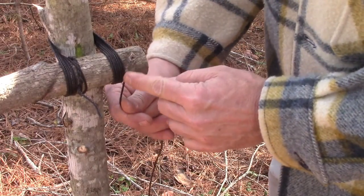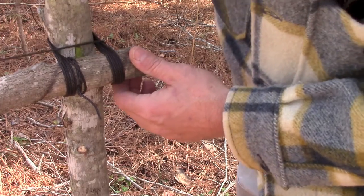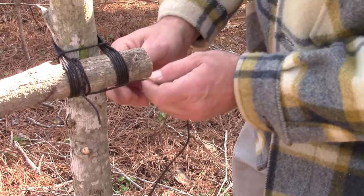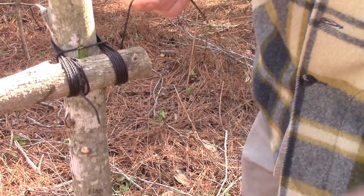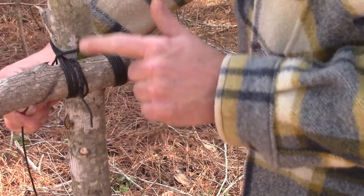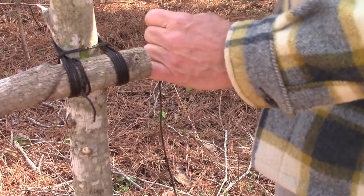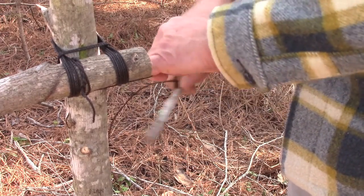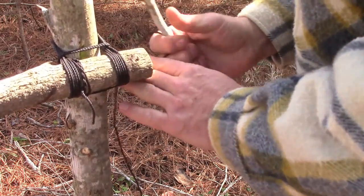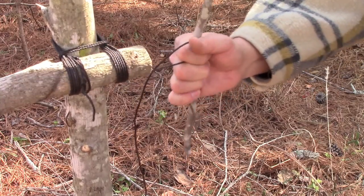All right, so here I am on my last. I've got 6 going here. So what I'm going to do here is I'm going to go up through and bring my working end line, and just begin to make my frappings. And that is, I'm going to make 2 passes here in between my 2 pieces of pole that I'm lashing together. Once I get 2 of them in there, I want to again tighten this down so that we can join this very secure.